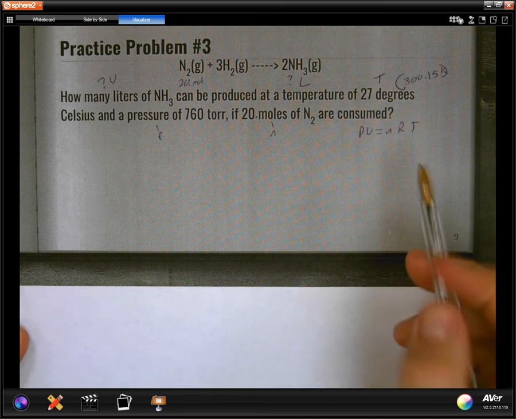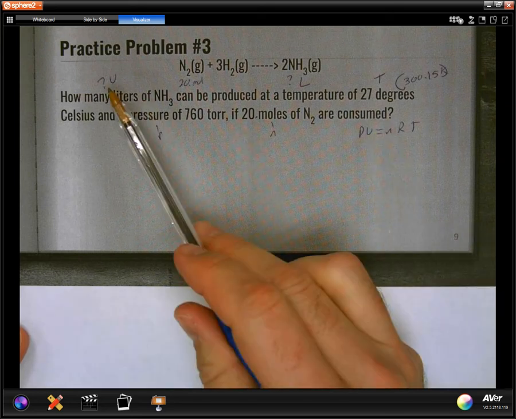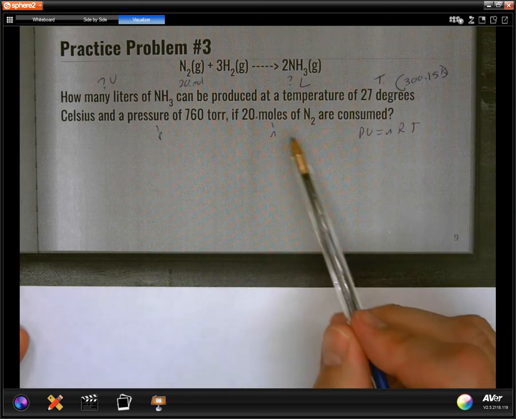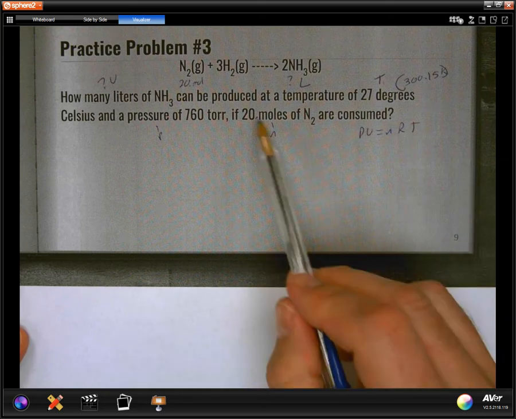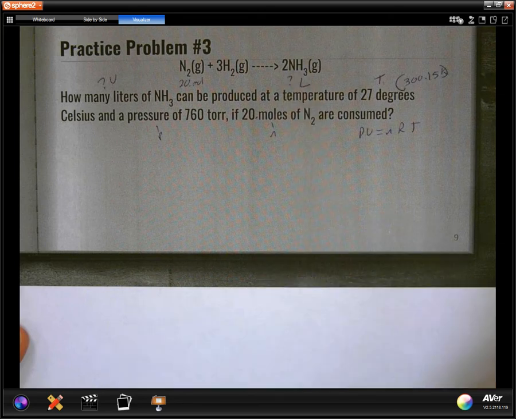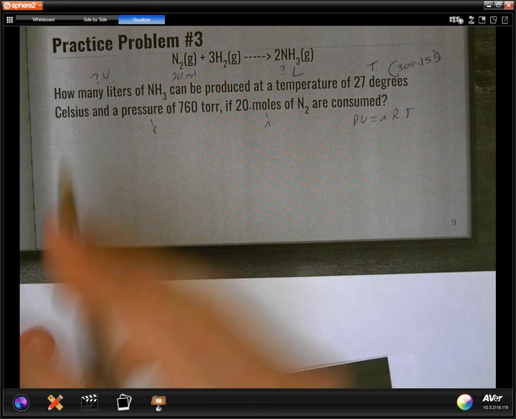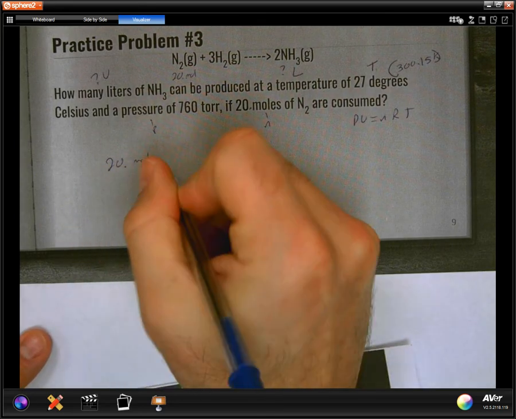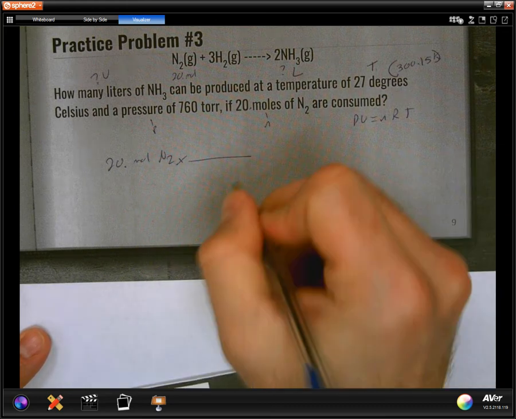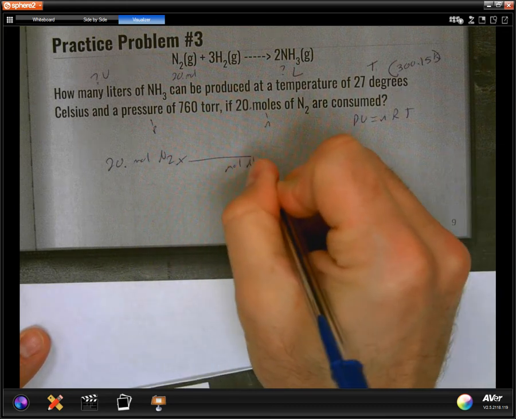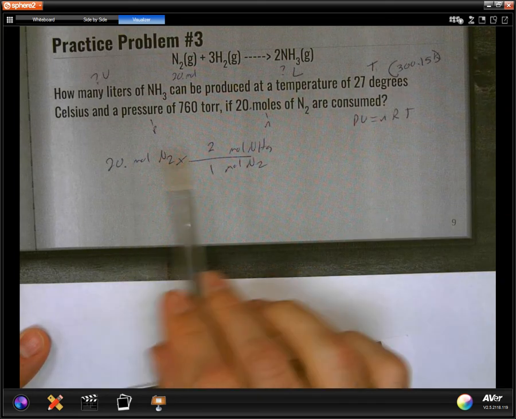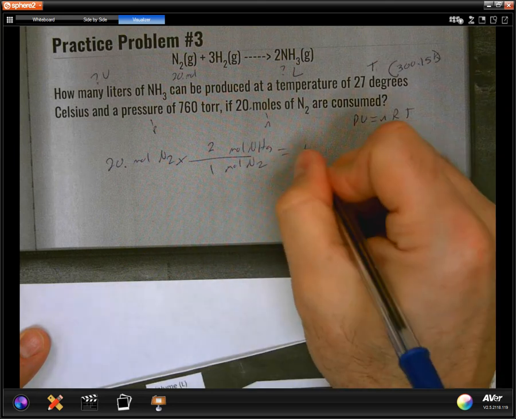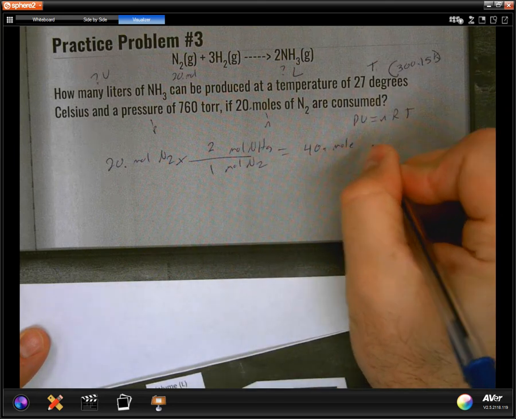First of all, if I want to use the ideal gas equation, I'm looking for V, it gives me T and P, and I know R, so I have to find the n, but not of nitrogen. I have to find my n of NH3. So we do a conversion problem to go from here to here: 20 moles of N2, following your units, I can convert from mole of N2 to NH3. That's simply a 2-to-1 ratio. That gives me 40 moles of NH3.